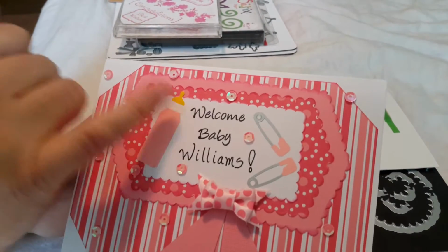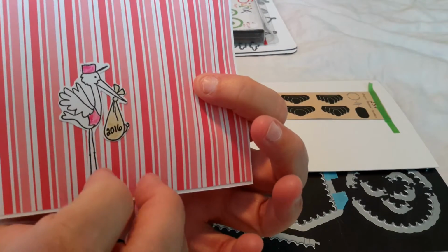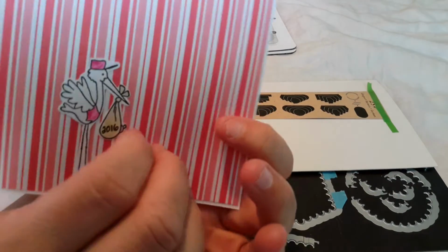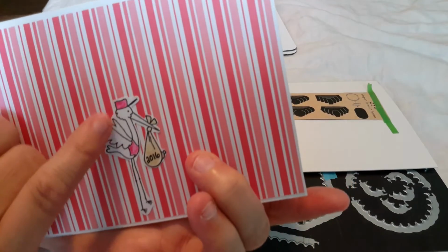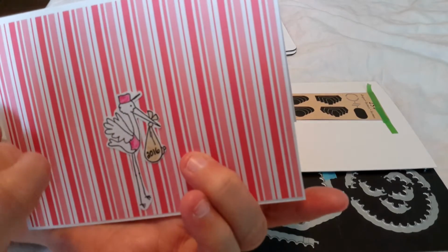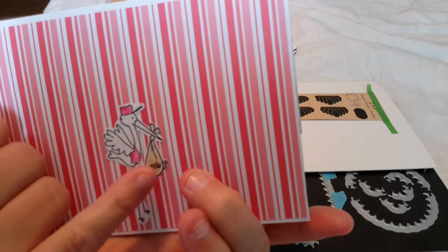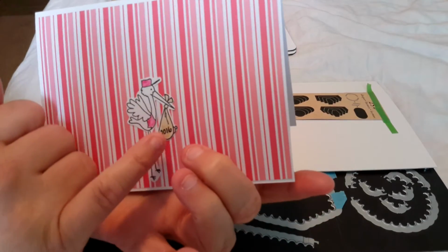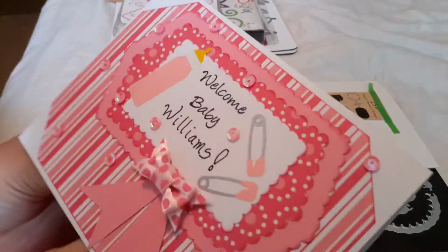It was an Inkadinkado stamp that said "Welcome Baby," and it actually had a stork with it. So what I did was I separated the stork. I just used my water brush and picked up some of that Picked Raspberry and did a little watercolor there, and some, I think that was some kind of antique linen. I wrote 2016. I guess it's not coming in really good. Just fussy cut and stuck that on the back.